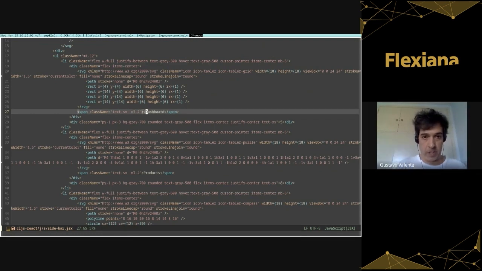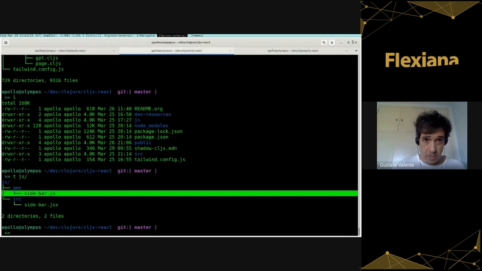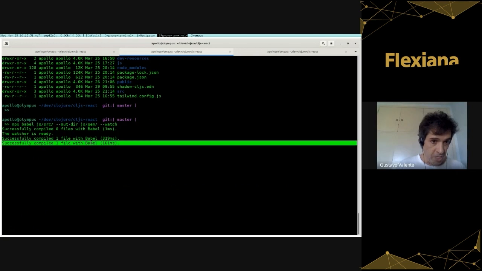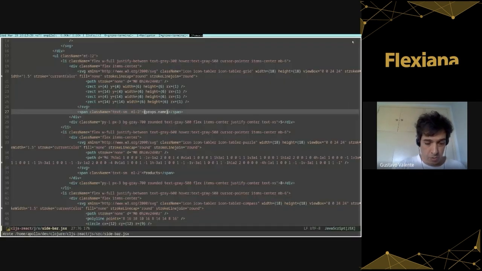I want to do appropriately reactive components. Let's just go to the name here. From the props, I will just get the name. Look, when I save these things, this compiles again. When I change that file, Babel compiles again, and the source and the JS-gen is already there too.